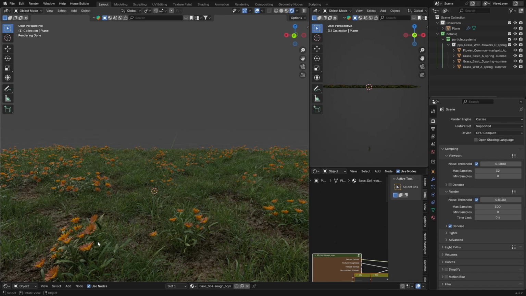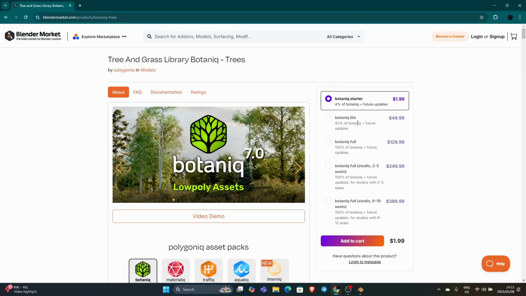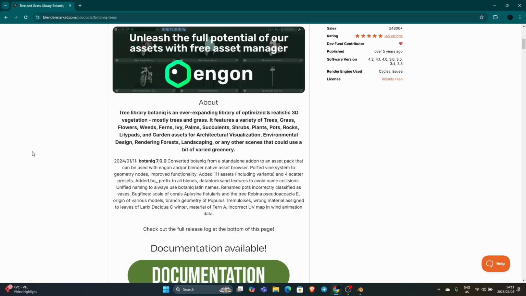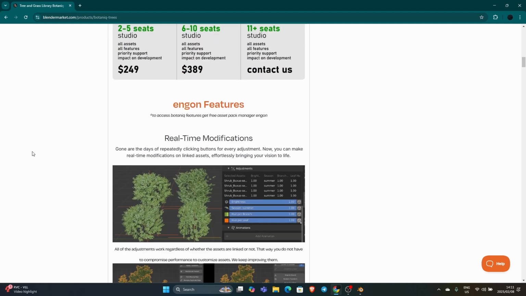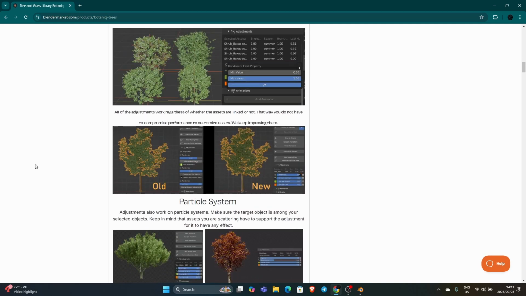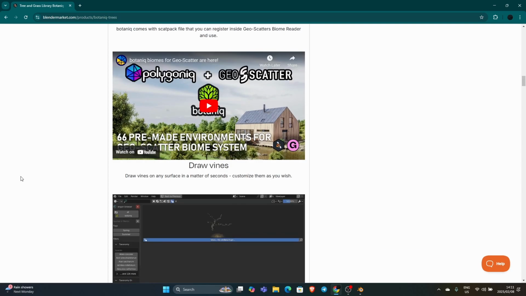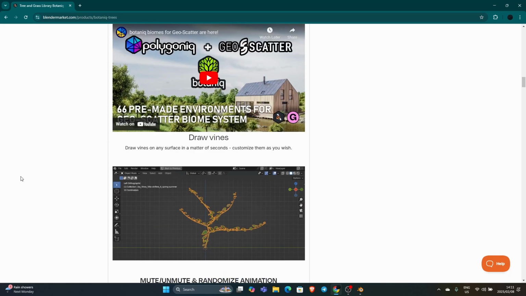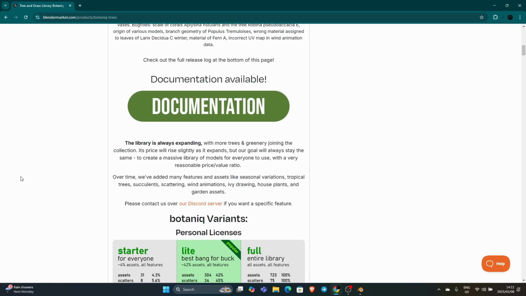So you can see here, I will close this window. This is where you'll get it. You can get 42% off at $50, or you can get the full one, or you can get Studio. So you can find what you want, and you can also see you got trees, all that kind of stuff. I use the trees, but for me this is the best way to create grass in Blender. It's the fastest way.